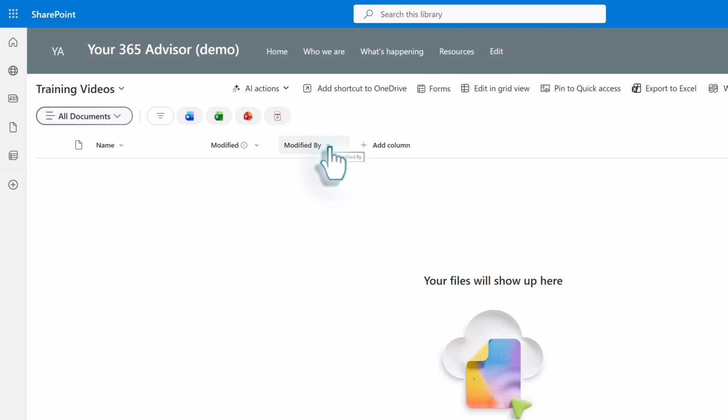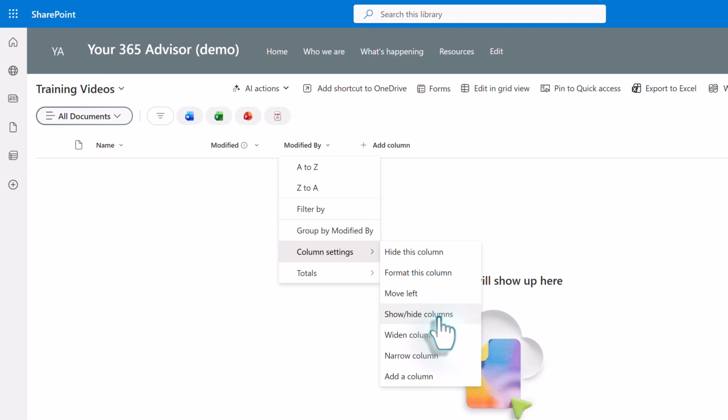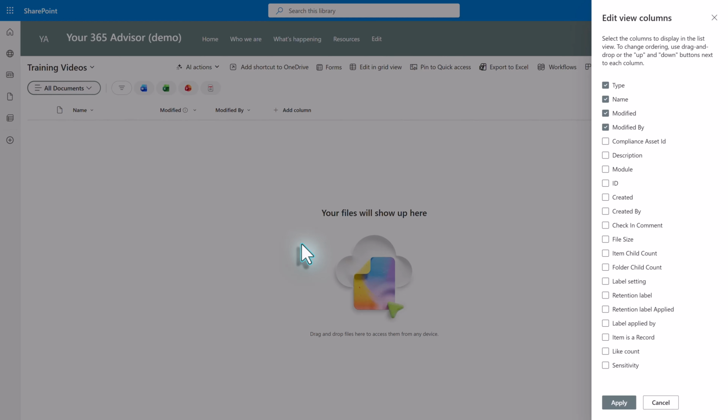To see these additional columns, click the drop-down next to any existing column. From the menu, hover over Column Settings, then select Show Hide Columns. The Edit View Columns pane opens on the right side of the screen. Items with a check will be displayed in the view. Put a check mark next to anything you would like to add to your view.